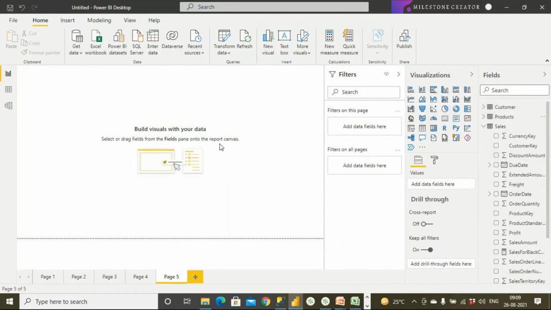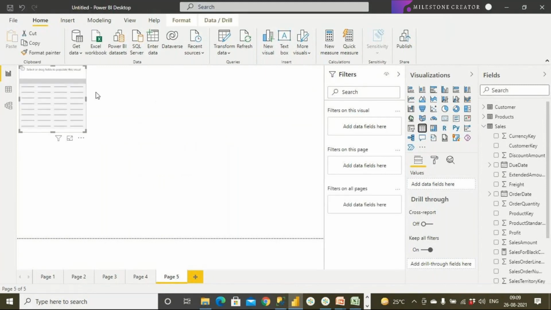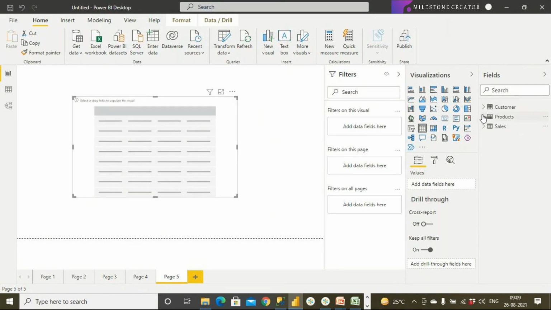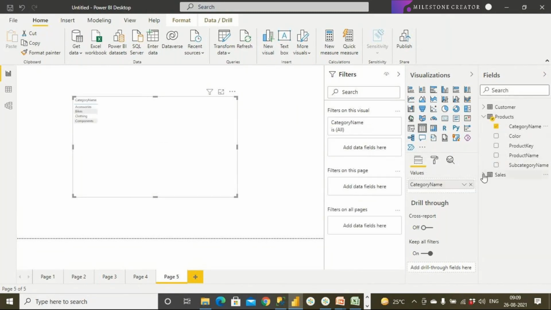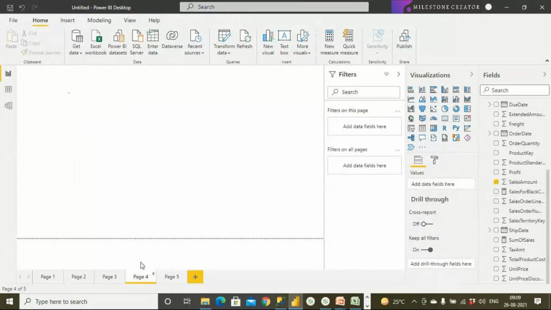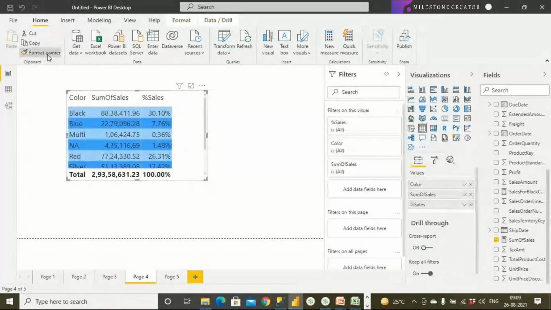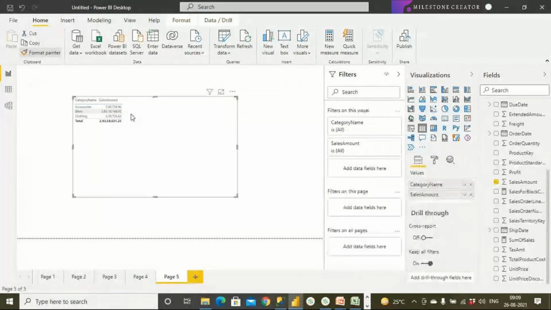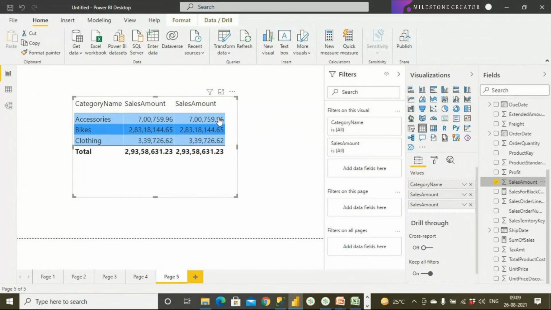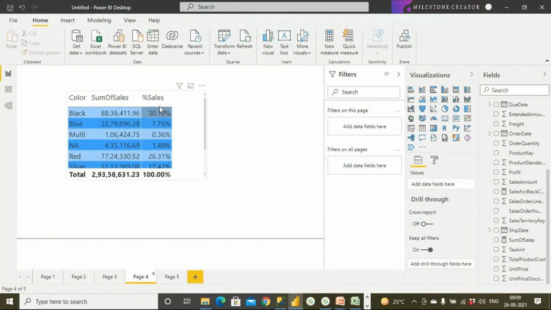So simply you drag and drop a table. Now you wanted to say product wise, product category wise, subcategory wise, whatever you wanted to have, you can take it. Category wise, what is the sales amount? You can take sales amount. Where is the sales amount? Drag and drop sales amount here. You go back, click on this, and use the format painter, go to page number 5 and click on this. Now you got the sales amount. You drag and drop sales amount once more. Clear? But what is it that you need? You would like to have this kind of a thing.